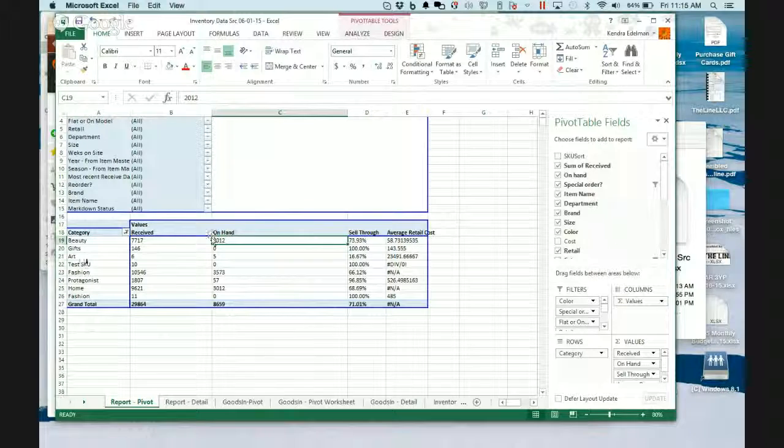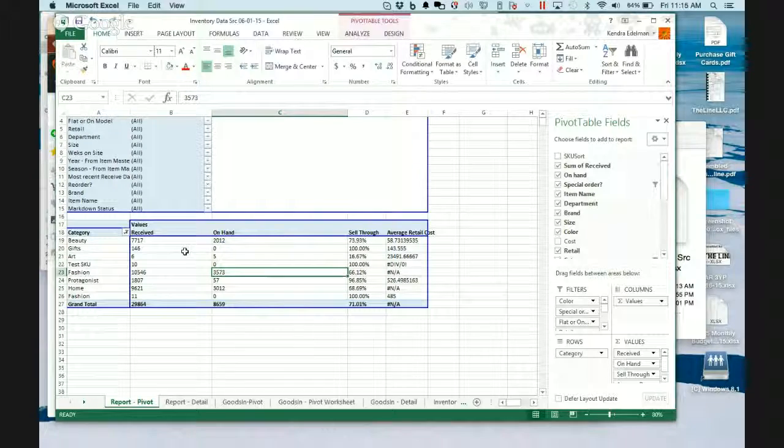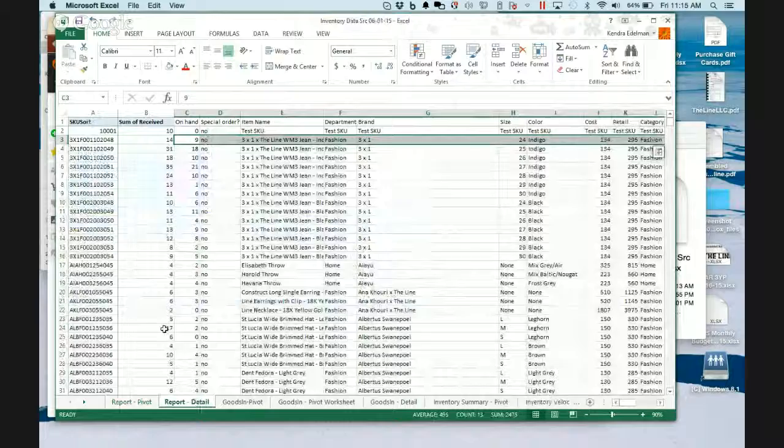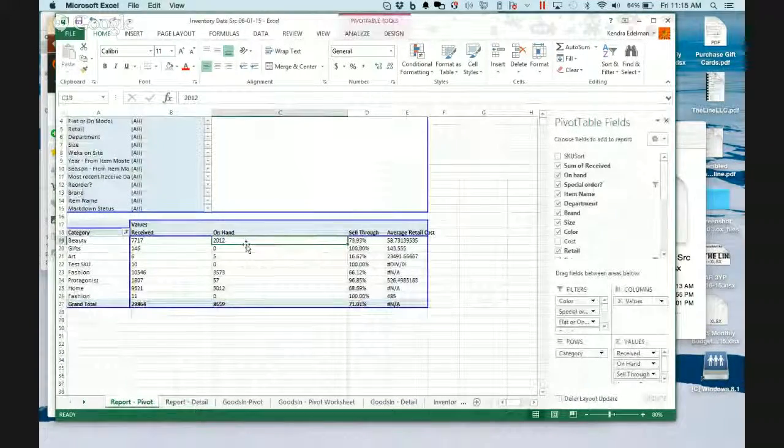It'll fluctuate. 3,000 for home, and around 3,500 for fashion. So if all of a sudden you see like only 2,000 or 1,000 in home, probably not right. Fashion numbers change significantly, probably not right. So all you have to do is hit refresh, and it'll grab whatever the data was here. Okay. Does that make sense?